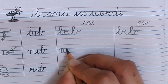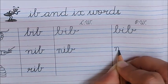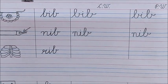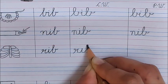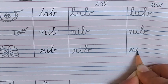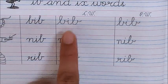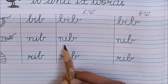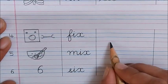N I B nib. N I B nib. Next word is rib. R I B rib. R I B rib. See children, bib, nib, rib. They all are rhyming words. They belong to ib family. Ib, ib, ib. Now let us write these words.